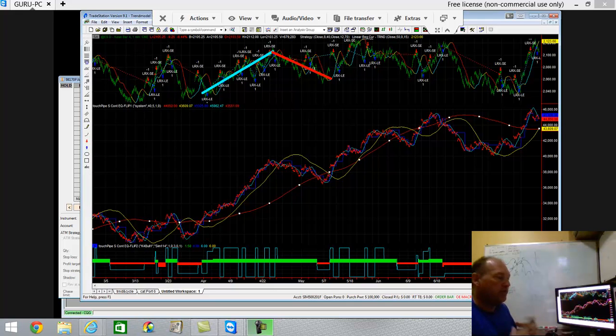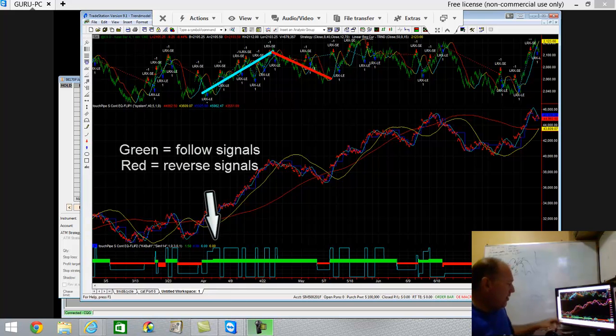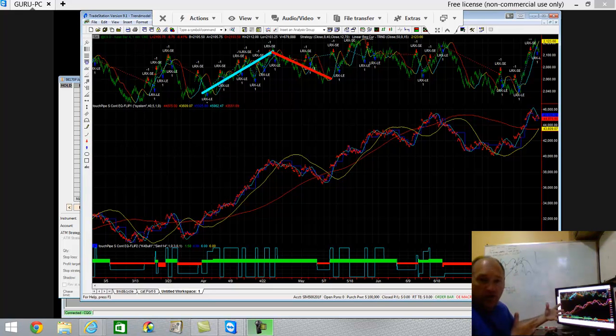And this is the whole concept of flipping the equity curves. And you can see that it's color coded here so that when the system gets above this, we're matching the trading system signals. So the portfolio is going long when the system says to go long, and it's going short when the system tells it to go short.